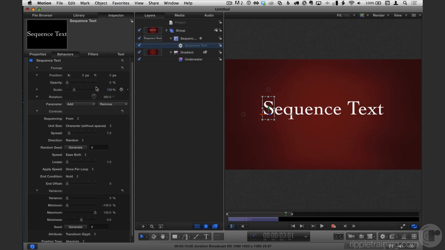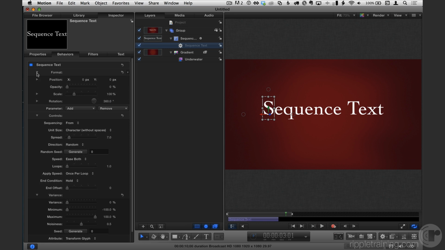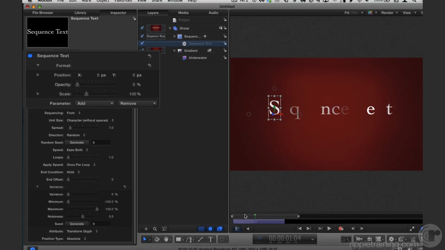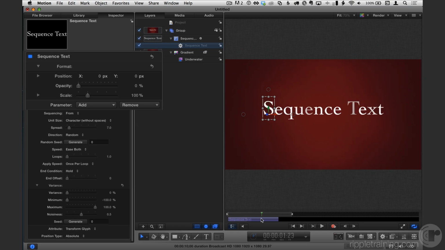Let's make this really clear what this does, because I find this a little bit misleading and I would prefer that it didn't work quite the way it does. I'm going to remove rotation so that now we have basically just kind of a fading on with opacity. And what I'm also going to do is set opacity to 100% and just have the letters drop down. So I'll go up in Y so they kind of drop down onto the screen.